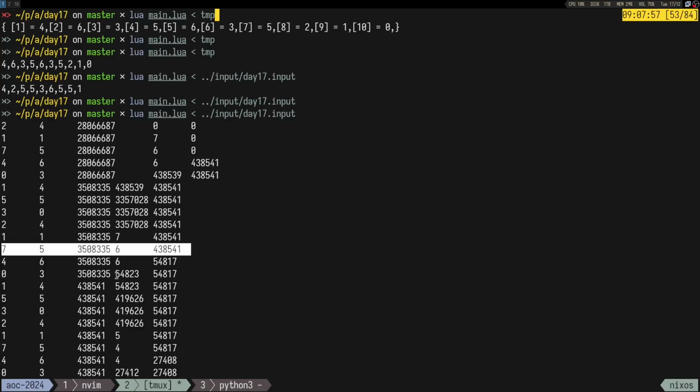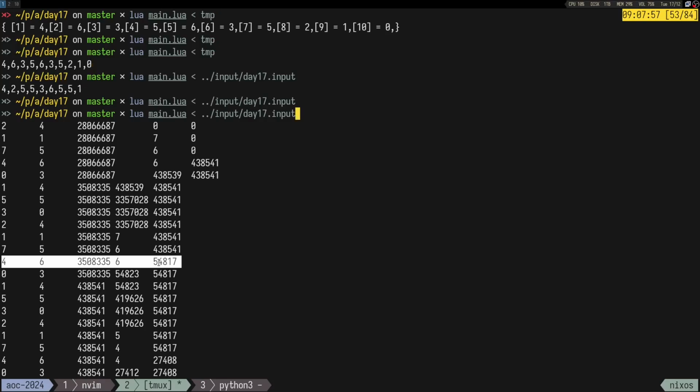I mean, it's the same thing again. Then it's a 4 6 again. So it continues with 4 6, which was working.